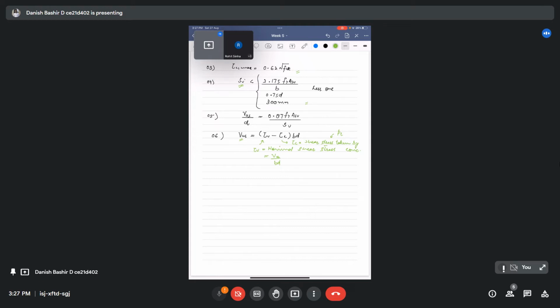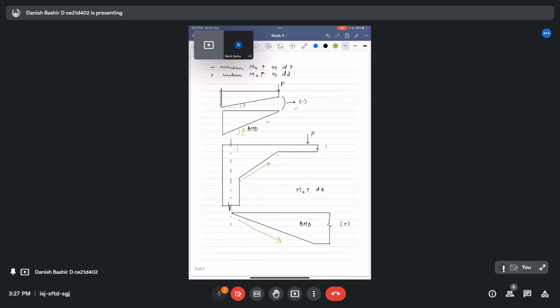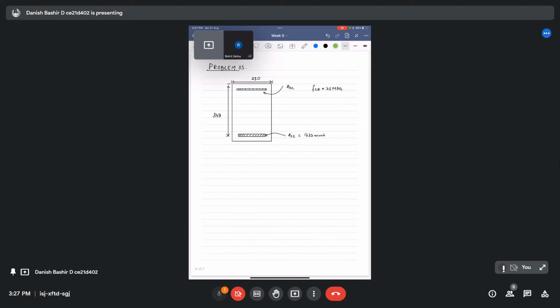So let me go to the design problem. We are given a beam section of width 250 mm, which has an effective depth of 348 mm. The tensile reinforcement provided in our beam section has a total area of 1232 mm square. It is also provided with some Asc, and we don't require that value for the calculation of our shear stirrup specifications.